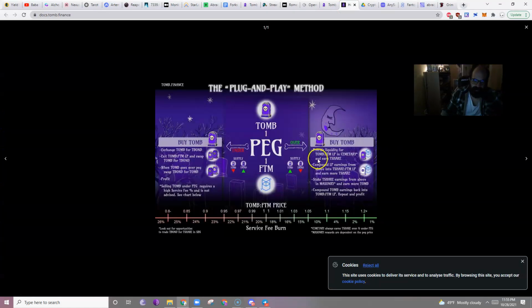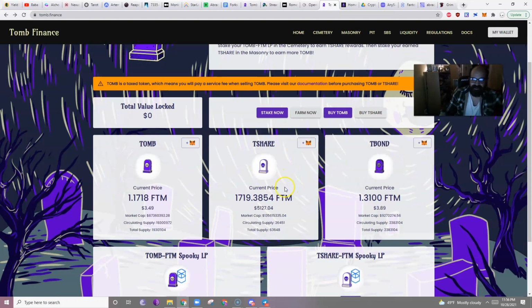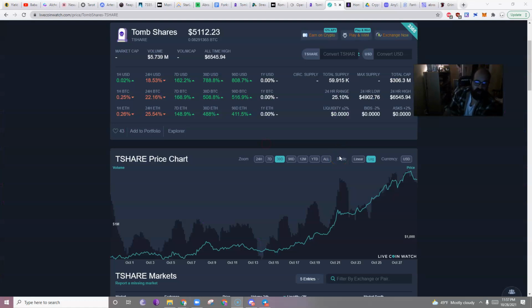Let's go back to here. Okay, provide liquidity. I can see how to do that. Pretty easy. In the cemetery, earn TShare. What do you do with your TShare, right? Is TShare one of these coins that I don't want, that you're trying to shill me? Well, let's look. First, let's look at the current price of TShare. $5,000. Now, has it tanked? Well, let's see. The answer is no.